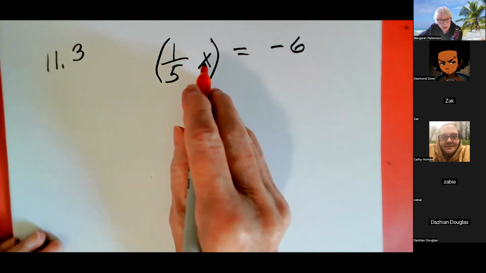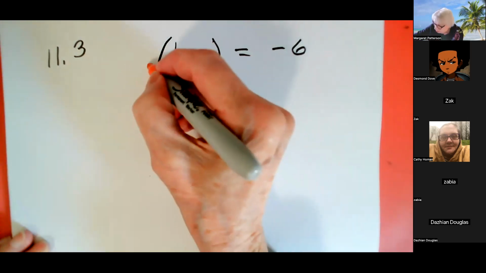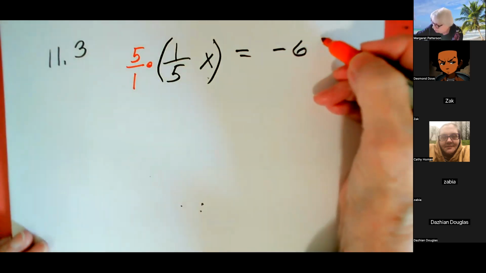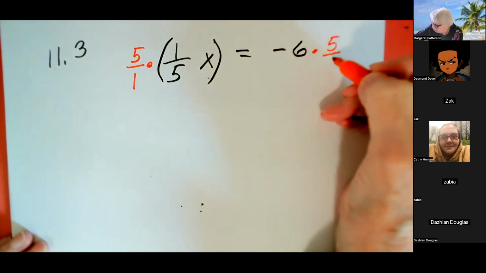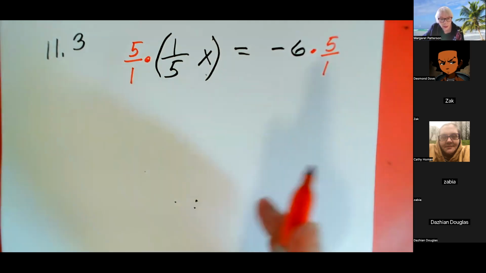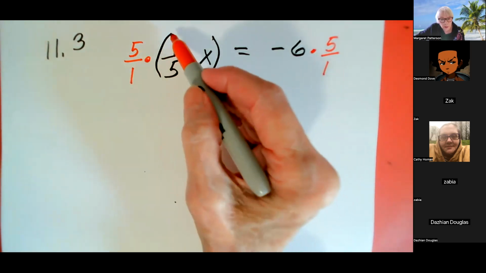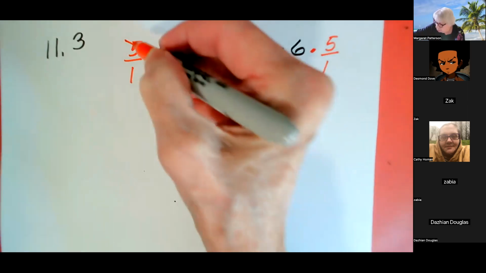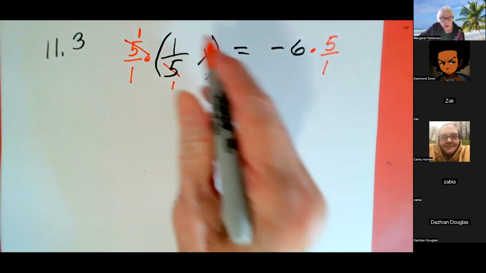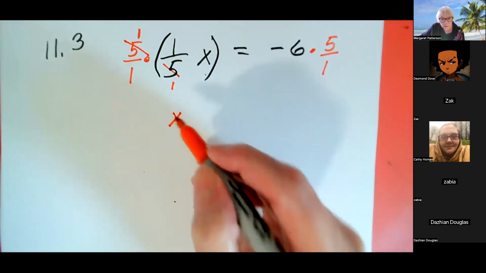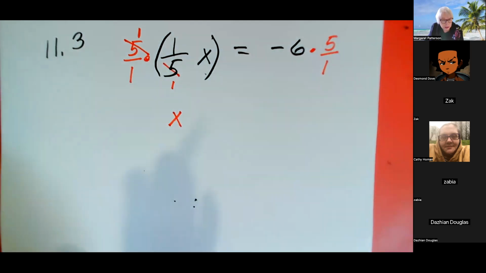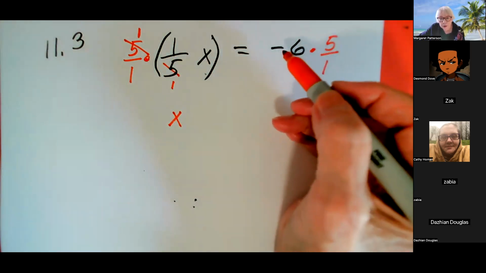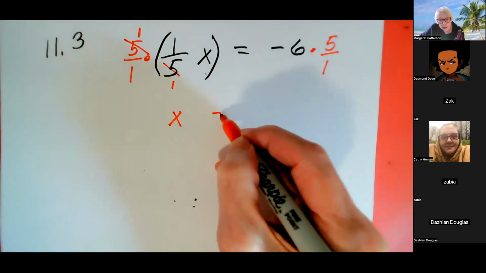Now, leave the x alone because that's what we want to keep. But if you multiply by 5/1, then you would have to do the same exact thing over here. But what happens when you multiply by the reciprocal? The 5s cancel right out, and you're left with 1x. And that's the simplest way to do it when there's a fraction multiplied to the letter. Over here, and there's my equals.